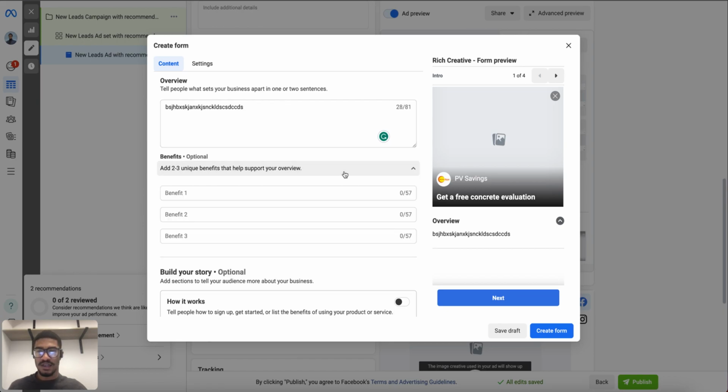Then it goes into, now you have some benefits. What are the benefits? 24/7 call at any time. It may just be an emergency service. 24/7 call at any time shows up right here. So it may just be under the description of what the lead magnet is, and now you have 3 benefits that you can talk about. 24/7 call at any time.